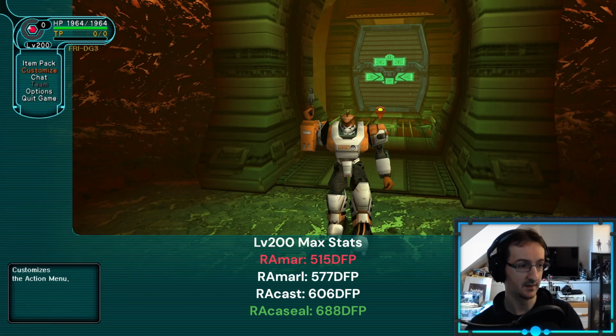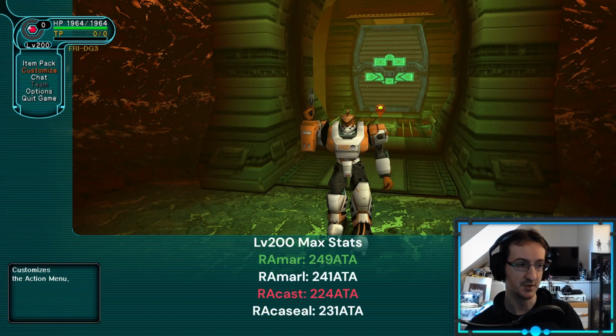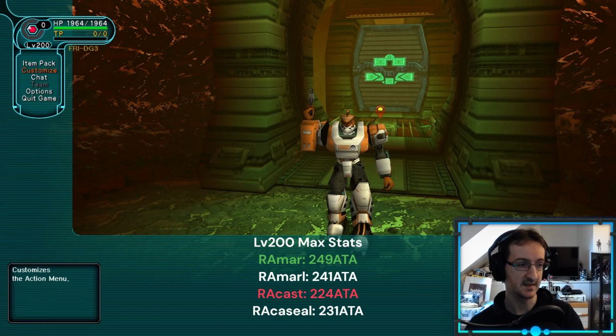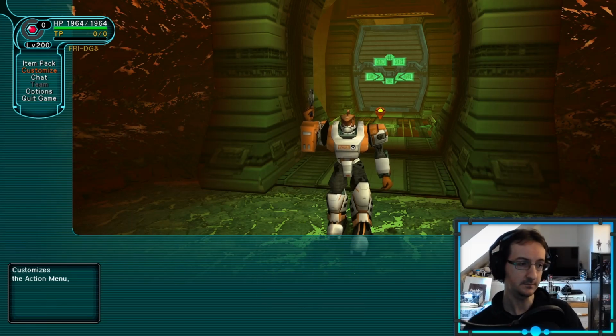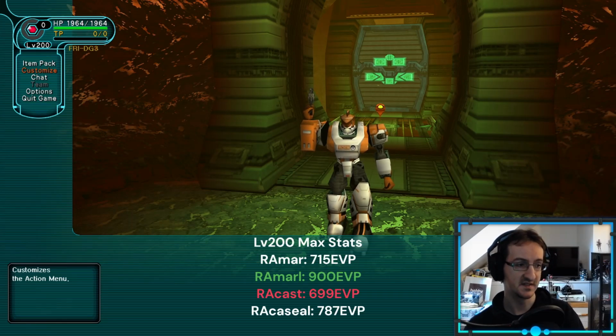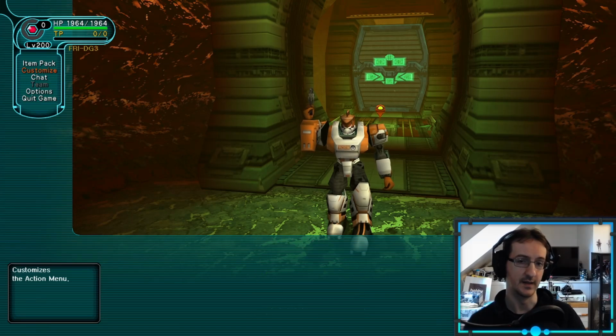We ignore mental strength. Our accuracy goes to 224, which again is the lowest of the rangers. It does make up a little bit, so we're not too far behind the others. The next is RAcast at 231, and then the 2 human rangers are above 240. And our evade goes to 699, which again is the lowest of all the rangers, but not the lowest of anything in the game.